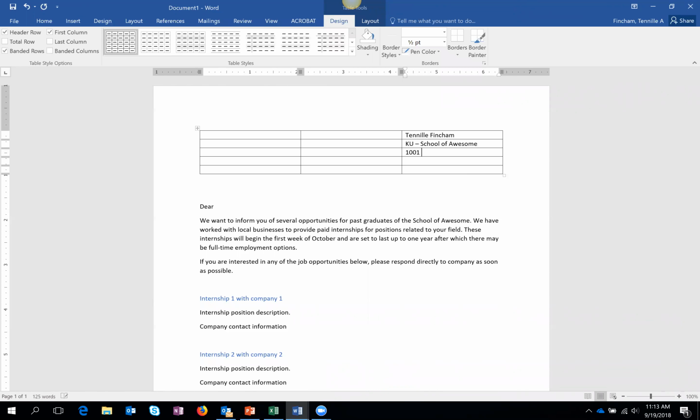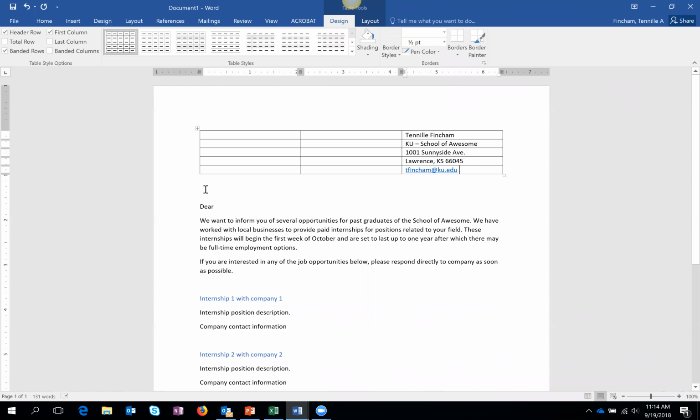The address, put in the Sunnyside address here. I'll say Lawrence. And then maybe I also want an email address. Cool. Okay, so I filled out all of the static information.